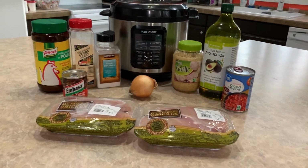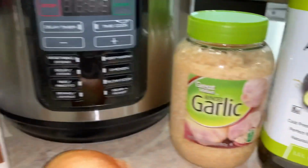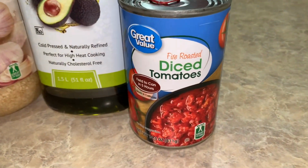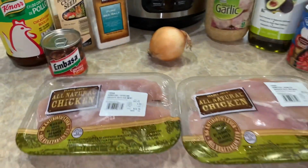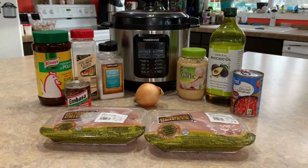For today's recipe, we are going to need chicken bouillon powder, cumin, salt, garlic, oil of some kind. I've got avocado oil, you can use what you've got. I've got diced tomatoes, but these are fire roasted diced tomatoes. I've got an onion, some chipotle peppers in adobo sauce, and the star of today's show, of course, is our chicken. And that is all we're gonna need for a recipe today, guys.